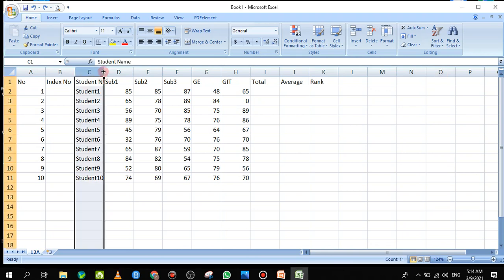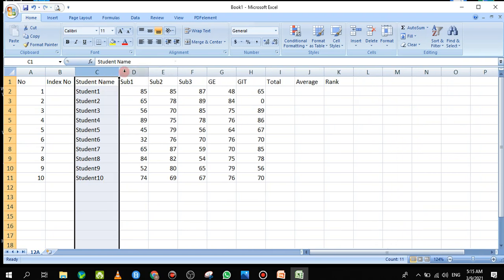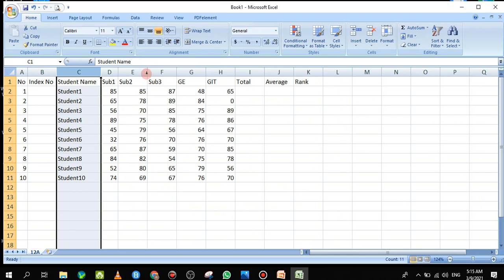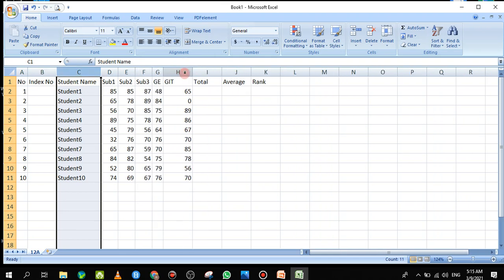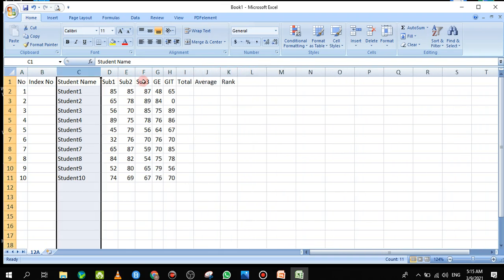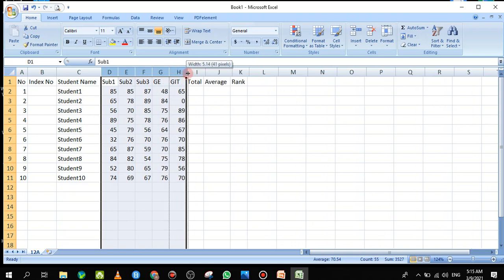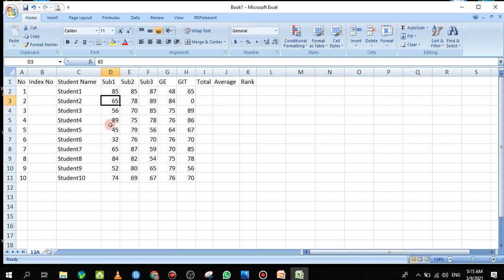Now here, if the space is not enough, you can go to the right margin of that column, and then you can just drag it this way. Press the mouse button and drag it. You can make it bigger, or else you can just double click on it. Automatically it will fill accordingly, auto fit, okay, like this. Or else if you want to make several cells the same size, you can select those several cells, like these subjects, together, and then you can arrange it, so all the cells will be the same size. So likewise you can do it.